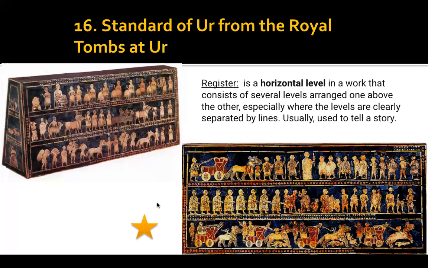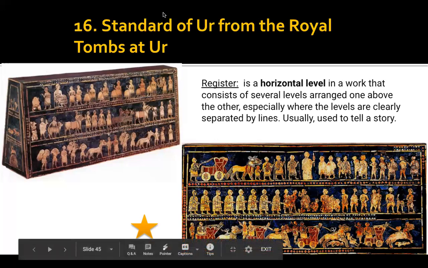And it would have emblems of power on it, right? So this denotes a ruler because it comes from a royal tomb, and then some sort of important information. And that's going to be the content in the story that we're going to talk about in a second, right? So a standard is kind of like a flag. It's like an emblem of power. It represents something.